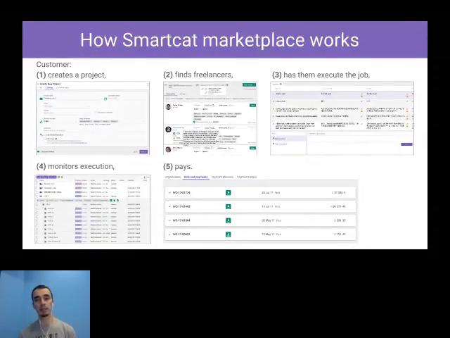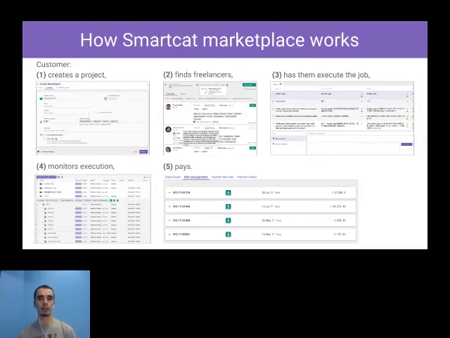Once the customer pays, they pay to Smartcat. They do not pay to you directly because if they have, for instance, 20 freelancers working together on the same project, we relieve them of the task to pay each freelancer manually. Instead, they pay to Smartcat once, and we pay to you.